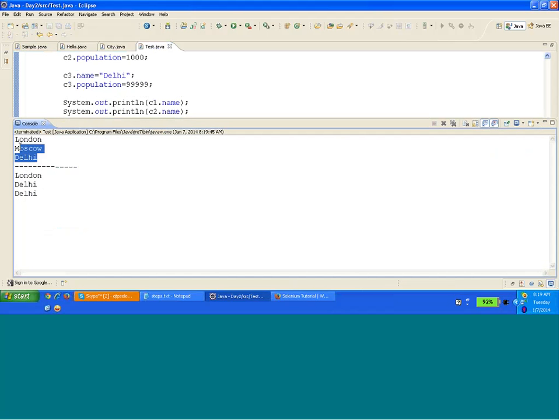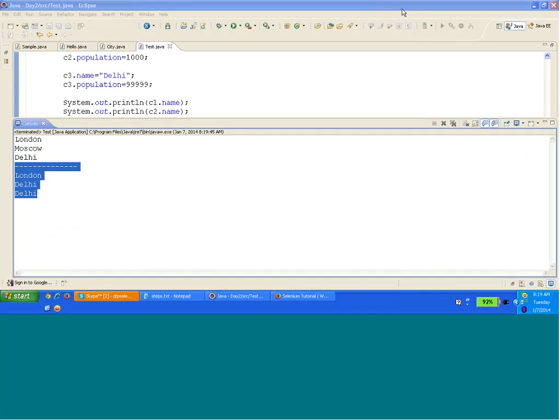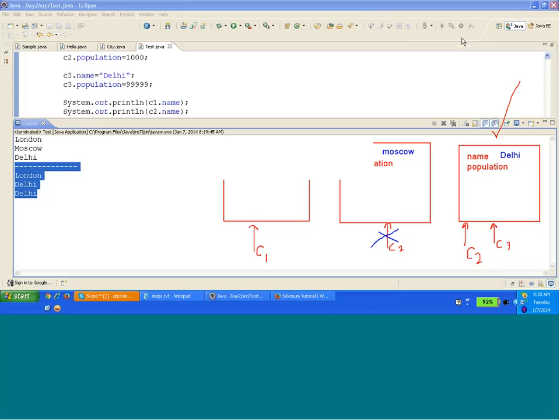First it was printing London, Delhi, Moscow. Now it's printing London, Delhi, Delhi, because C2 and C3 are pointing towards the same Delhi object. Okay, I hope you are getting my point. Fine, if you have any questions, please feel free to ask.